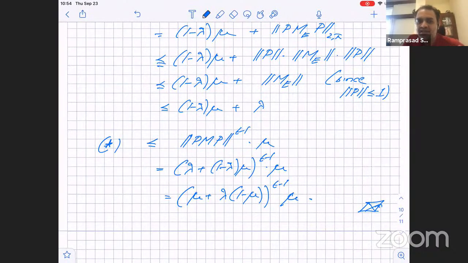The key point is that the vector that P does not shrink and the vector that M does not shrink are sort of far apart. The vectors that P doesn't shrink are completely supported only on the B part, whereas the vector that M does not shrink is actually spread out everywhere. What this is really exploiting is the fact that these two vectors are very different from each other. So if you apply P followed by an M followed by a P, every vector is shrunk by some decent amount, because the vector is bad for one of these things. It can't be good for all of them. That's really what is being exploited here.